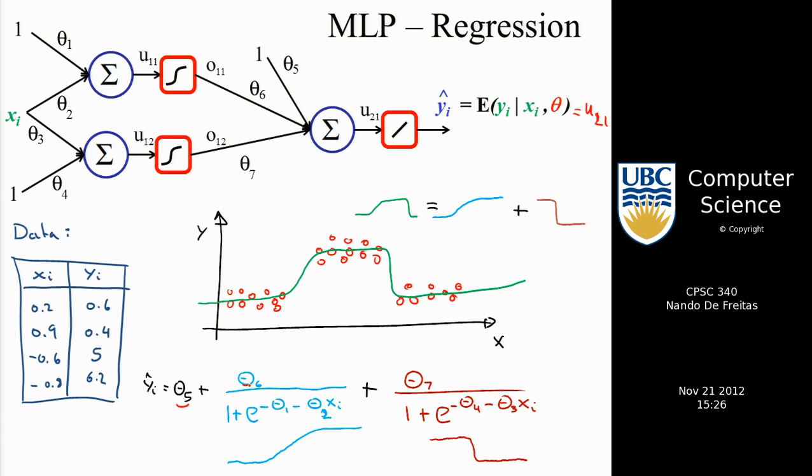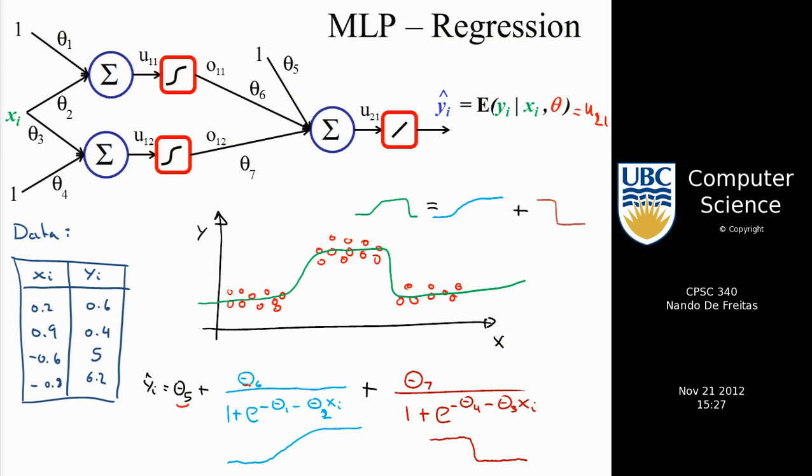Any reason for using the identity function? Yes, good question. Why am I using the identity there as opposed to a sigmoid? What would happen if I had a sigmoid there? My y hats would be in what range? If that was 0 and 1, what would be the problem if my y hats are between 0 and 1 and my y's are 6.2 and 5? Could I ever predict y if my y hat was between 0 and 1? You need to scale them. Right, but I don't need that scaling here. In fact, the scaling here would be wrong because my y's are on the real line in this case. All a sigmoid is doing is scaling some value to between 0 and 1 so that we can interpret it as a probability.